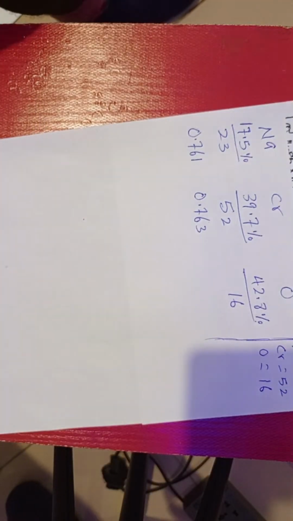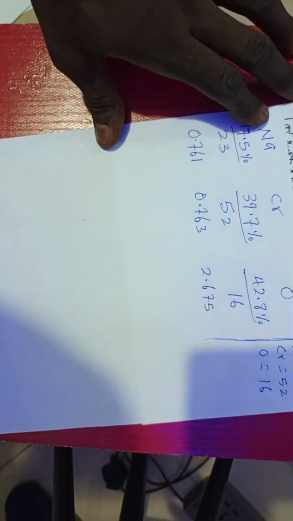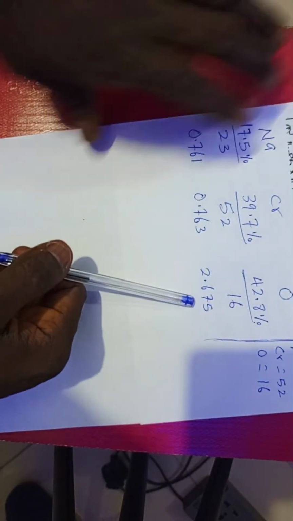Now, how many moles of oxygen do you have there? That would be the last. All right. I love your answers. Your answers are great. Okay, Precious, 2.675. Okay, I think we'll go with that. 2.675 is great. So that's the number of moles of oxygen that we have there.